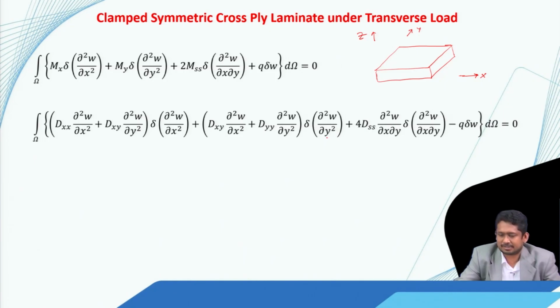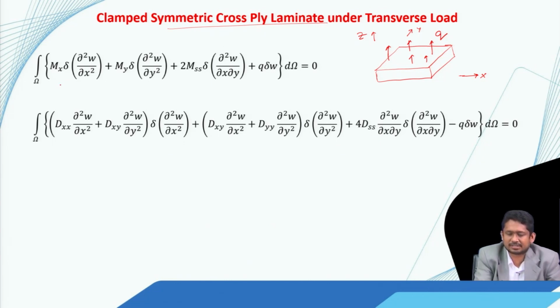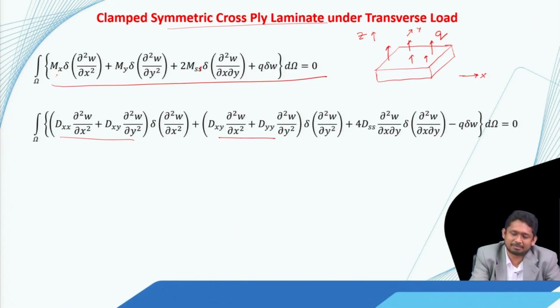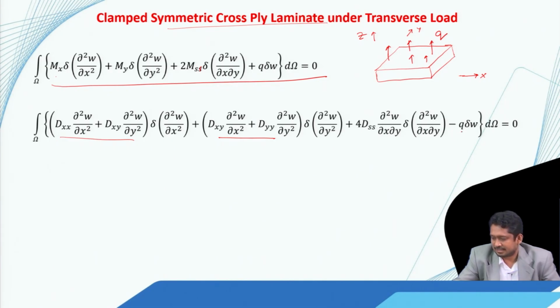So, here we have a symmetric cross ply laminate that is under a transverse load, and let us say the load is Q. Now, here we know that because it is symmetric, we can use this equation separately. We do not need the in plane equations, and then after putting the definitions of Mx, My and Ms in terms of the derivatives of w, we get this, and we have a minus sign here because by definition Mx, My, Ms have a minus. So, finally, this quantity is negative here.